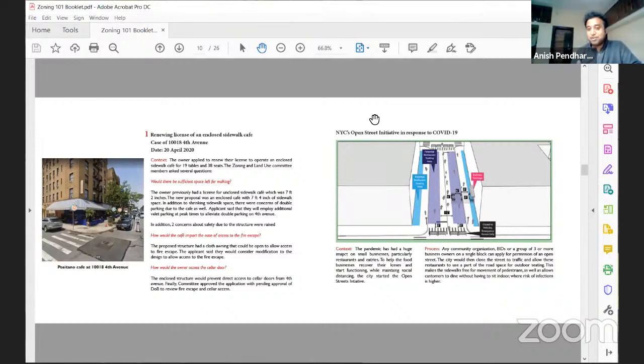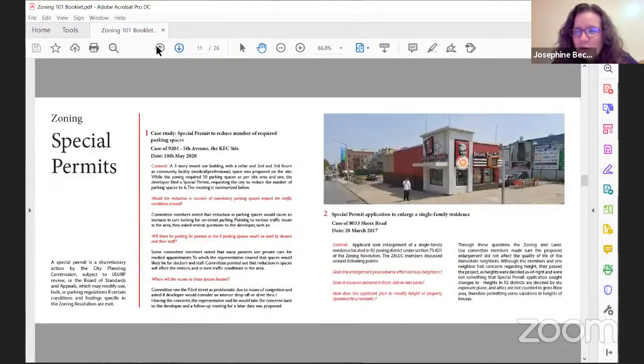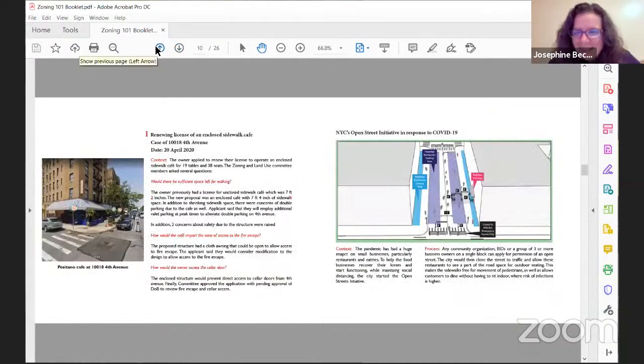at that time. I don't know if it is still running. Yeah, so I think this whole section here, I appreciate you putting in the Open Street Initiative because right now the city is going to make this permanent. I think they're working on the details, but these are what the rules are right now, and I appreciate you putting this here. Although we're not part of the review process at the current moment, we shall see what happens down the road.